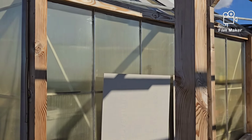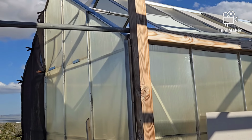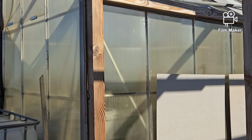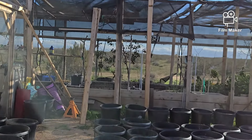top of everything, because I'm going to go right over the top of the greenhouse too, because as you see, the panels keep blowing out, and they're all getting brittle from the sun. So I'm going to be losing a lot of those pretty soon, and I'll have to come up with an idea on how to seal that off.